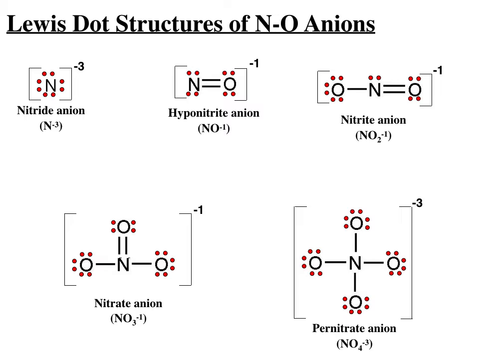Okay, now let's turn to nitrate at the bottom. Nitrate is NO3 minus 1. The first thing I want to point out to you is that NO3 minus 1 is isovalent to SO3 neutral. It is isovalent to sulfur trioxide. What that means is, since it has the same number of valence electrons as sulfur trioxide, it should have the same kind of bonding as sulfur trioxide. The sulfur trioxide example was done about 3 slides back.